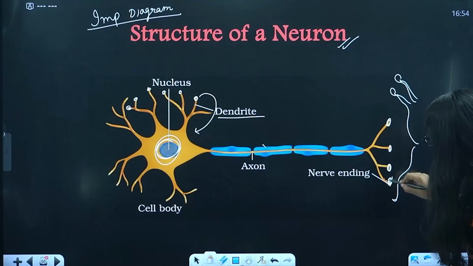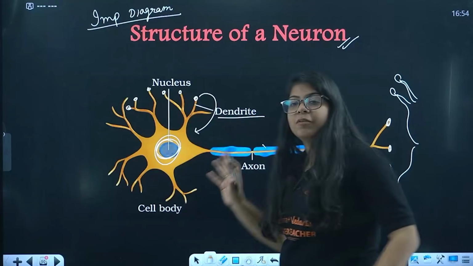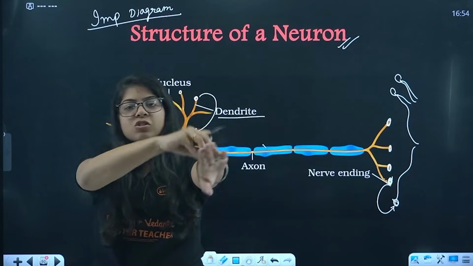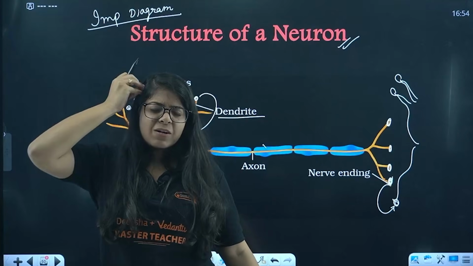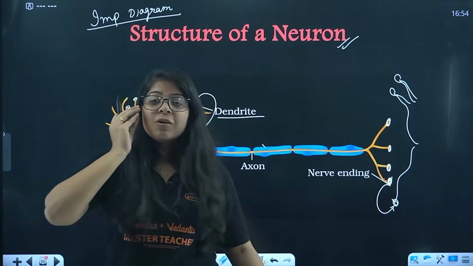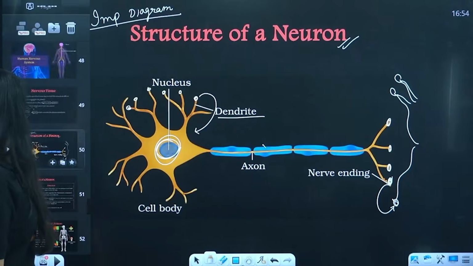Now from the tail of this neuron to the head of another neuron, the signal will be transmitted, and just like that, the signal will be transmitted from this neuron to our brain, and the brain will think, oh, it's going to hurt, and you give a reflex action. Done? Okay, great. So now, beta, this was the neuron.